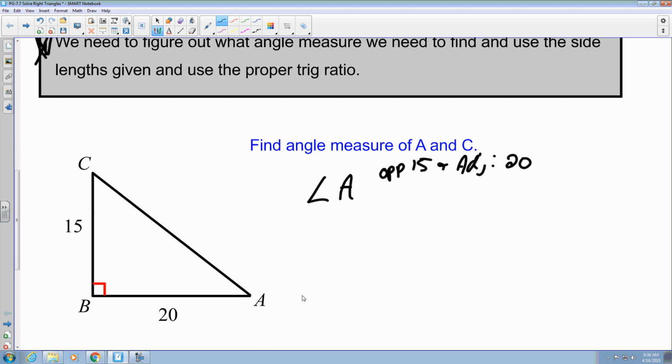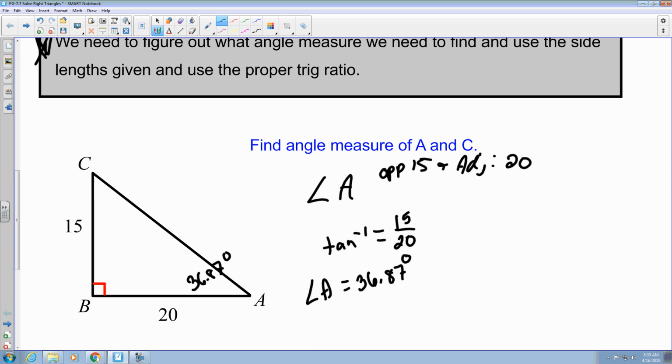More specifically, we're going to look at inverse tangent. So the inverse tangent is going to equal 15, which is the opposite, divided by 20, which is the adjacent. Now in my calculator, and most people's calculator, it's going to be the second button and you're going to hit the tangent, which shows a tan sign with a -1 as an exponent, or a power sign. Then you just type in 15 over 20 and I get a value of 36.87 degrees. So angle A is about 36.87 degrees.